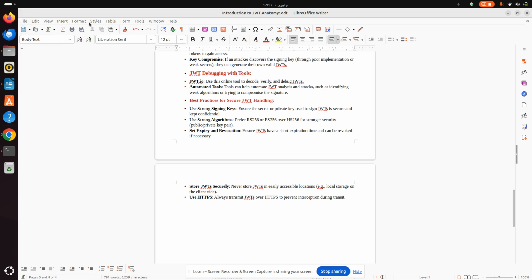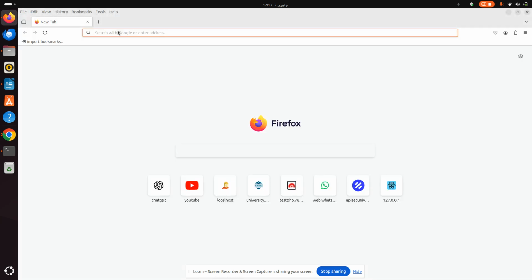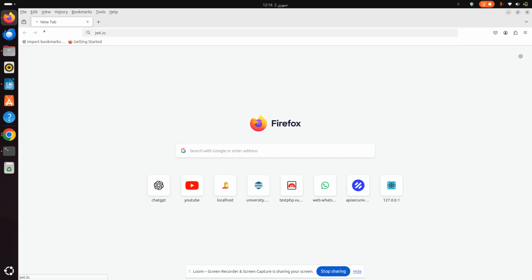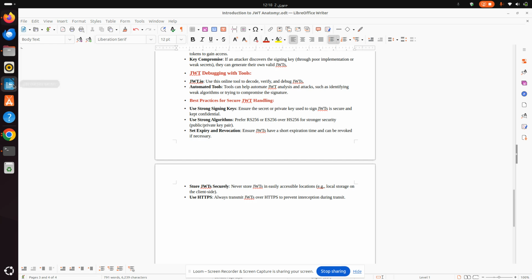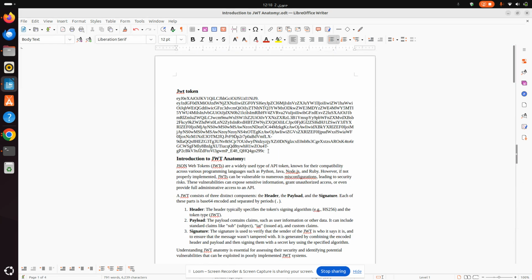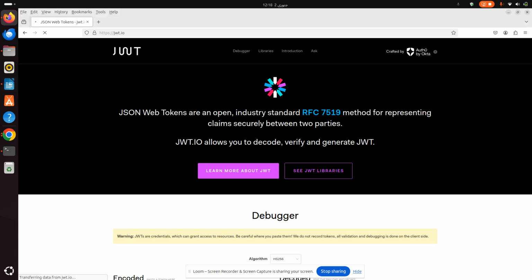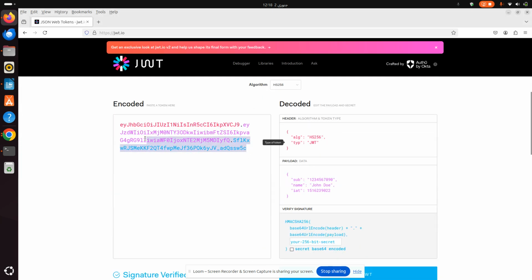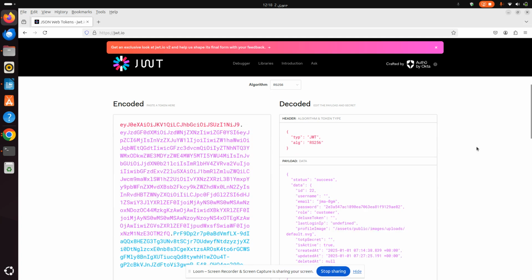Now I come to jwt.io. I will copy this token from above and insert it here.